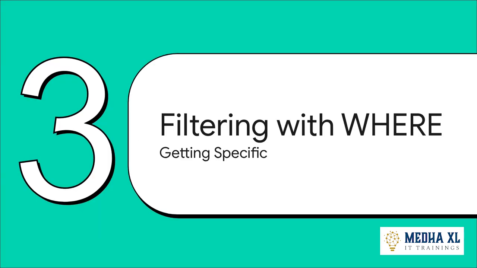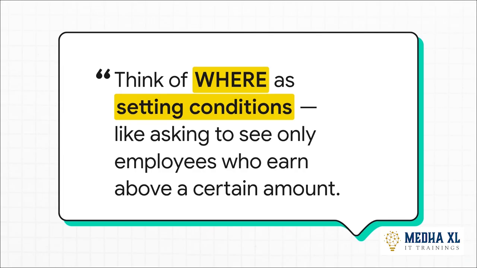Okay, so picking our columns? That's a huge step. But what if we don't want to see every employee? What if we only want to see the ones making top dollar? Or find one specific person? To do that, we have to start filtering our rows. And for that, we have the WHERE clause. It's your filter. The best way to think of it is you're setting a rule, a condition, and only the rows that perfectly match your rule are going to make it through to the results.